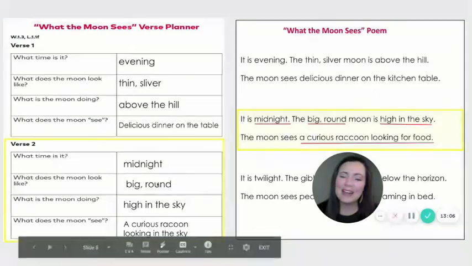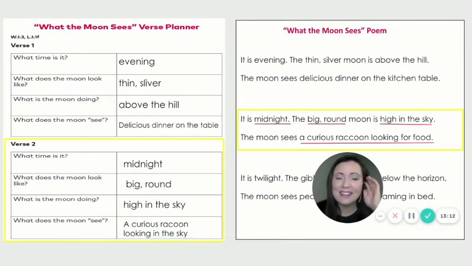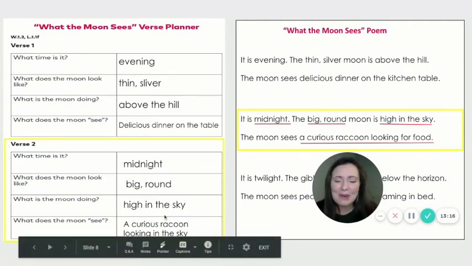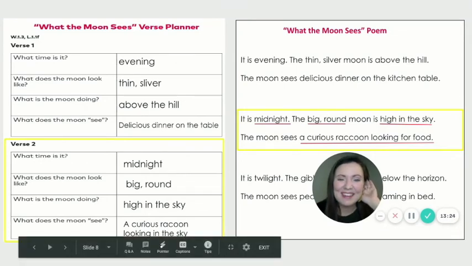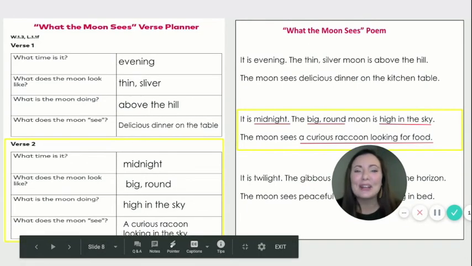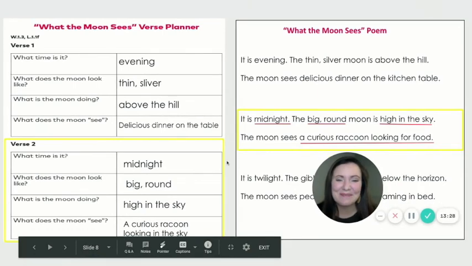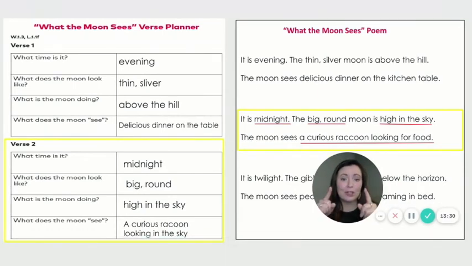Tell me, what noun do the adjectives big and round describe? What's big and round? The moon. And tell me, what is curious? That's right. The raccoon is curious. And just like in this poem, your poem needs to have good adjectives too.